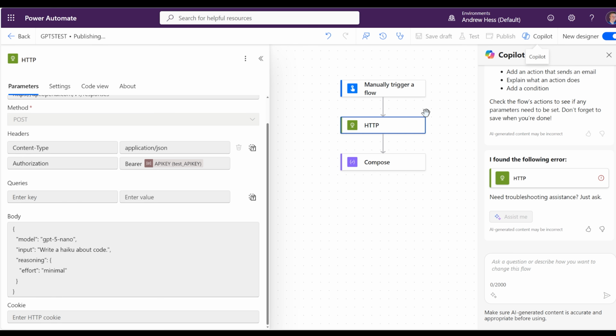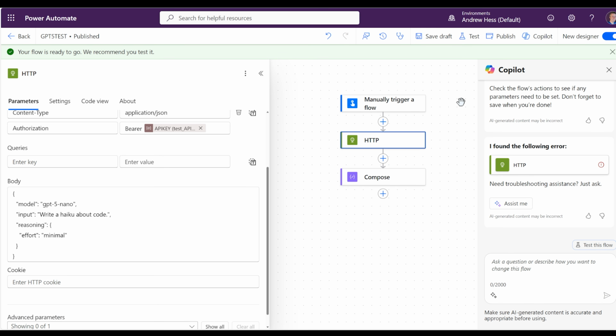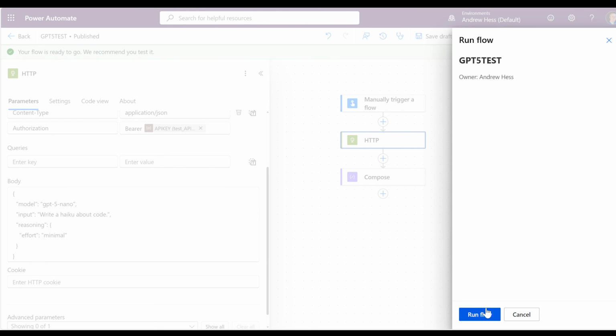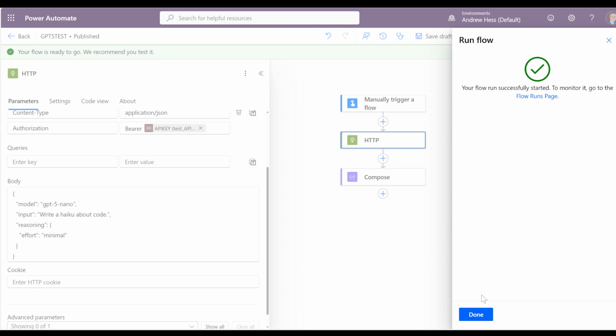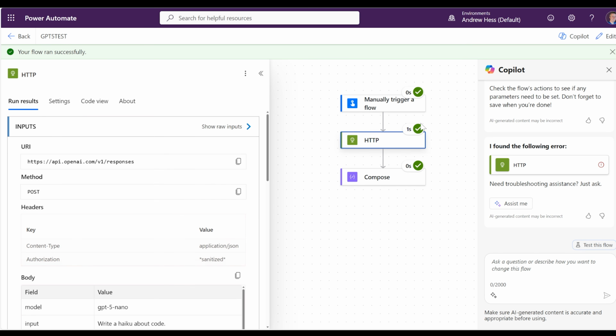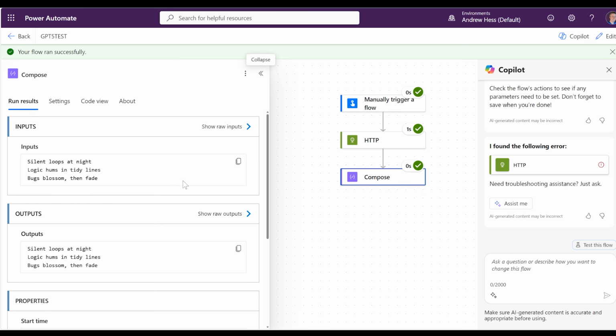It's gonna be a lot cheaper and faster this time if you didn't want to pay that much for your GPT. There's reasons to do minimal and low. It depends on how much you want to pay. Maybe you only wanted to categorize, but did you just see how fast that was? Super, super fast, right? And so there's our Haiku. It still came up with a brilliant Haiku. There's no reason to do high effort for this Haiku, and there's no reason to pay for all of GPT-5, right? We can easily get away with using the Nano model for 5 cents per 1 million tokens.